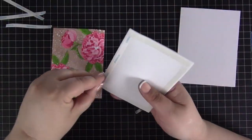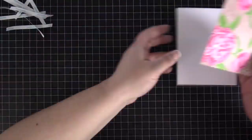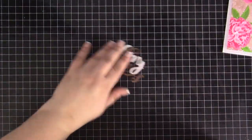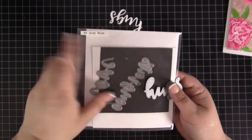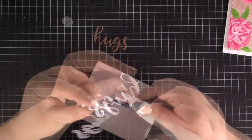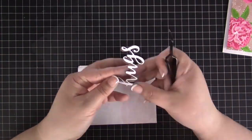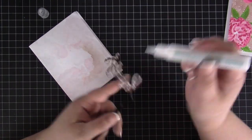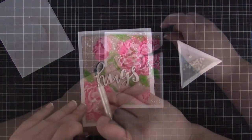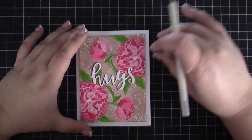To finish off the card, first I foam mounted the panel onto a white A2 card base. I die-cut four hay stacks out of white and brown cardstock, using a die from the Script Words die set. Then I stacked them with a slight offset and adhered them onto the card. Lastly, I added several white crystals.